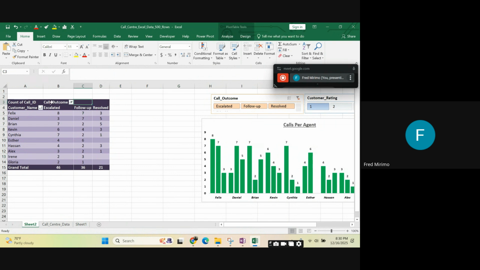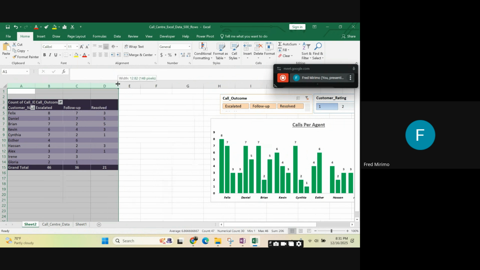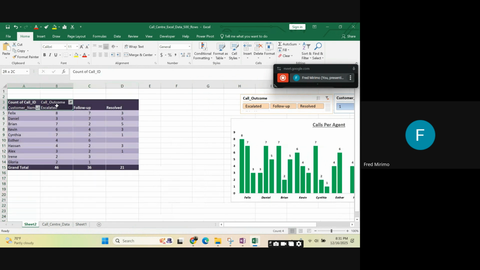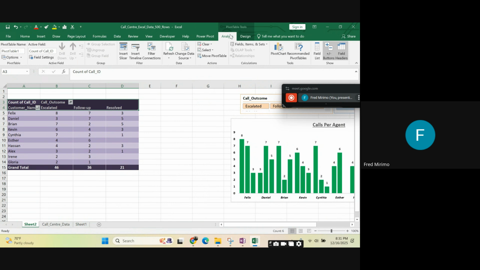So there are times when you are working with pivot tables and don't want to see these filters here. They are not good whenever you are presenting your report to senior people. So if you want to get rid of these filters, just hide them. So you simply select on them, then go to Analyze.